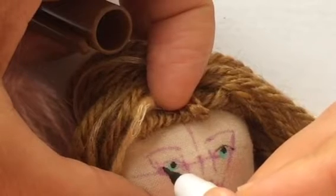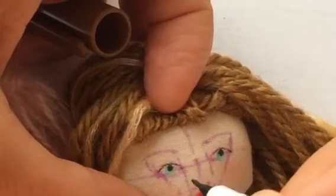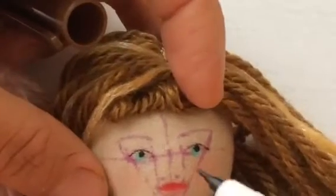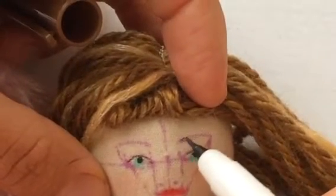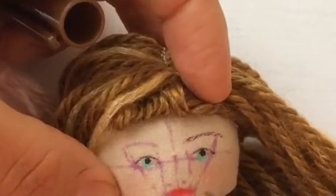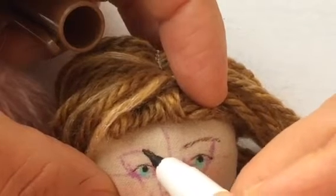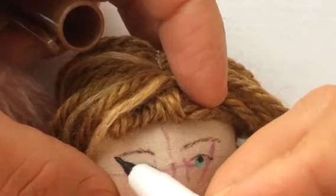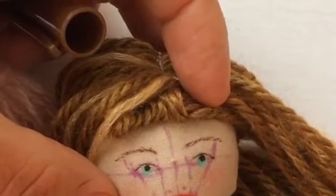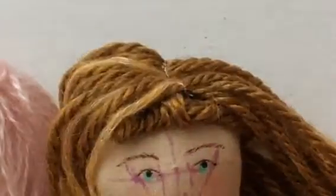Now I've discovered that the top lid, how open or not it is, has got a lot to do with the mood of the doll, right? Let's just draw in those eyebrows. That's a nice natural eyebrow, girl. I like that. None of that super thick eyebrow. There, that's nice. Lovely. Now, we are going to turn her around.